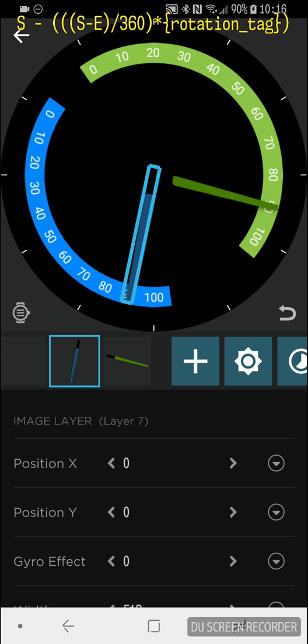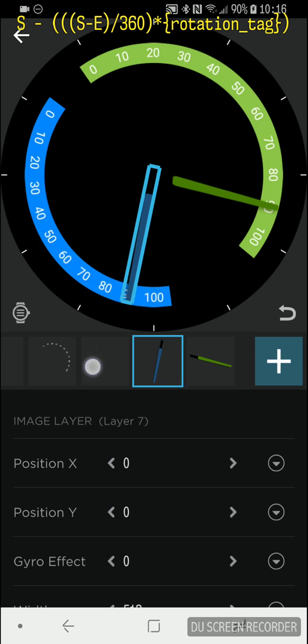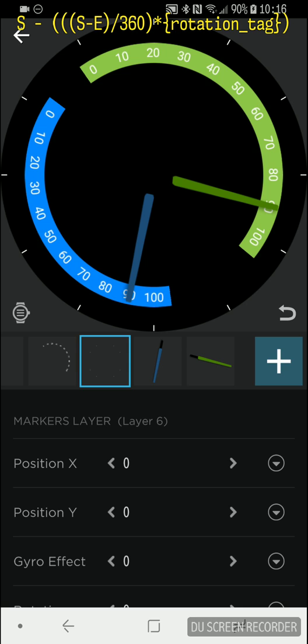Now we have a dual battery meter with a simple formula, and that's that. It really, really is that easy so long as you are using that formula. As I've mentioned before, the formula may be a bit overkill for some instances. However, it does make it a really easy copy and paste formula that you can use for any semicircular rotation. All right, happy building.